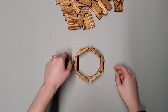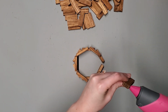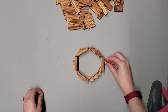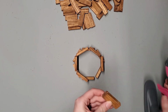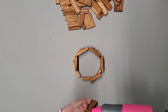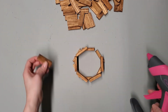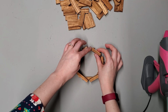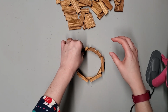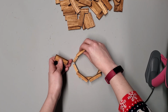So I decided to use hot glue to do this, and I would recommend not using hot glue. Also, if you use your hot glue gun, make sure that your glue is completely heated up before you use it, because these first 1, 2, 3 of these boxes that I did, the glue was not completely heated, and I ended up having to go back and put them back on, as you'll see here once I'm done the entire row. So that is, I guess, the good thing about hot glue: if you mess up, you can just pop it off and fix it however you feel like you need to.